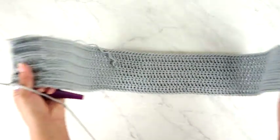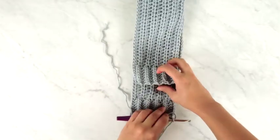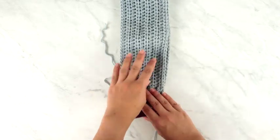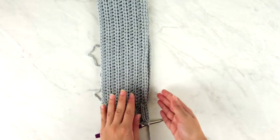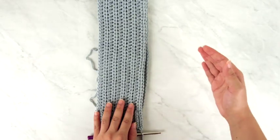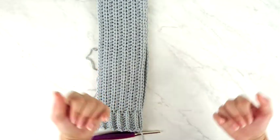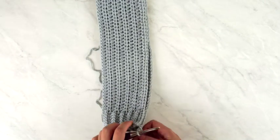The ends with the ribbing are the bottom of the front and the back. So, for example, if I lay this down flat, here's the back, and then here's the other end. It's going to fold over the top to make the front on one side. And then with the next section of rows, we're going to work only partial rows so that we make another section across the back in between where the two fronts come over to make the fronts of the cardigan. So this is kind of the center back section.